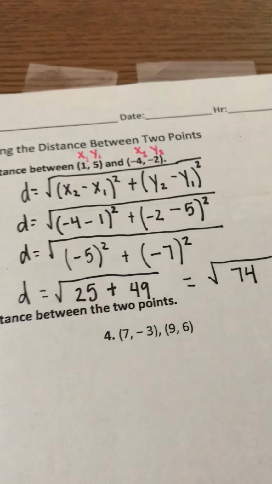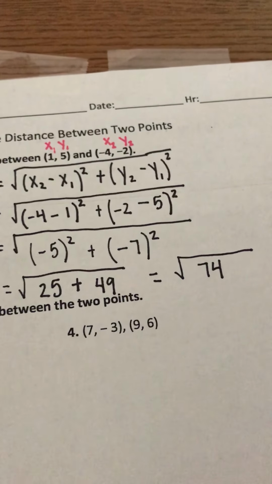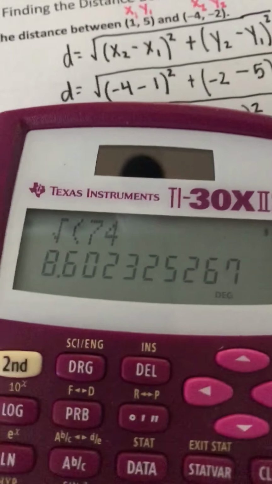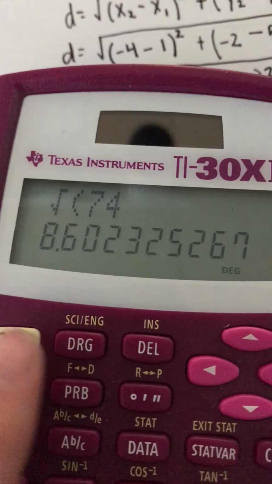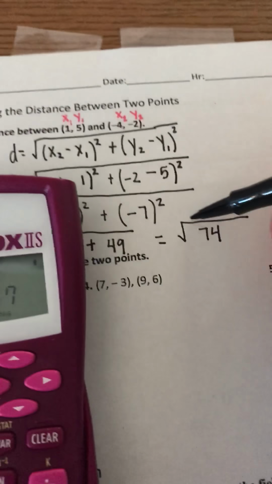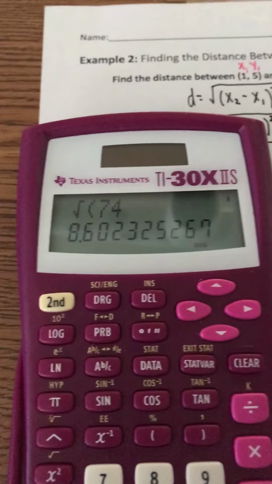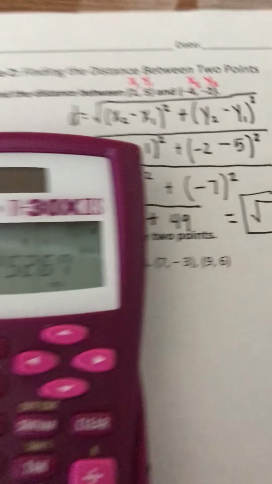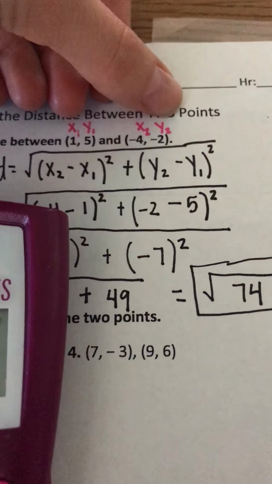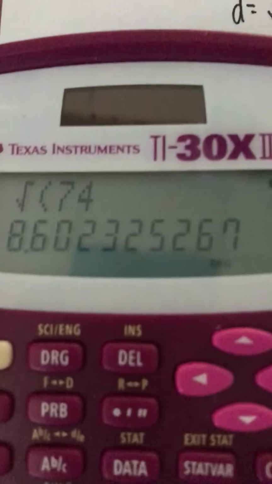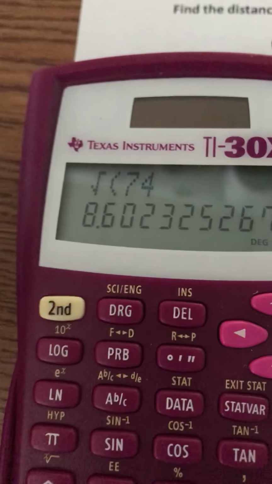And if you were to type in the square root of 74 on your calculator, you would receive a decimal. So what this means is that we're actually going to leave it as the square root of 74. So this is your answer. If it is ever a decimal, you can leave it as the square root. So this is the distance. It's about 8.6 units long. So the distance between these 2 points on the coordinate grid, and what I mean by coordinate grid is this, the distance between these 2 points is about 8.6 units long. So that's what we're trying to figure out.